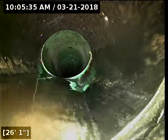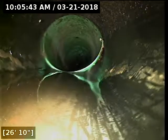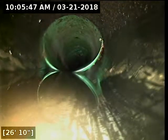It's not causing any flow issues, even though we do have a small amount of standing water there and a little lip. There's no debris buildup here at all. If you flush things down the line that are huge, like a big wad of toilet paper or paper towels, it might have a little issue getting over here, but I see absolutely no evidence of any debris buildup, anything of the sort. So anyway, it does not appear to be causing any issues.